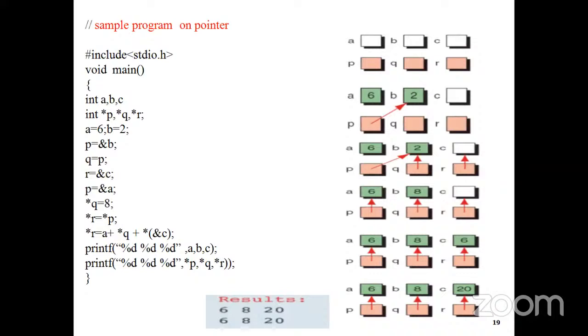Till now we have seen that these are all called single pointers. Now we also have double pointers. At least try to understand the single pointer; the double pointer is also very easy. If you understand this concept, the remaining will be very easy.